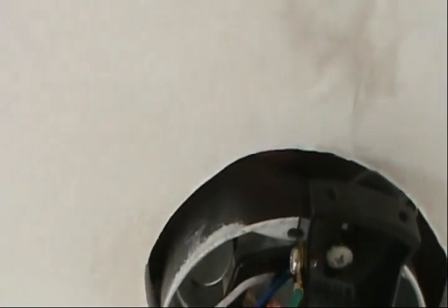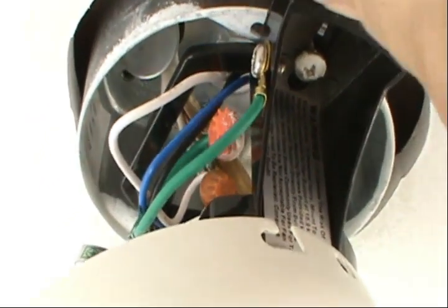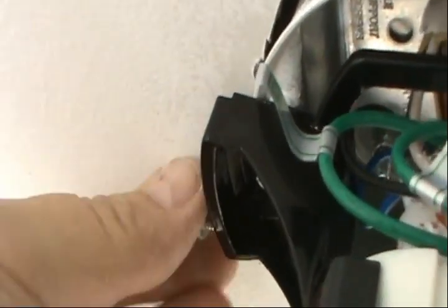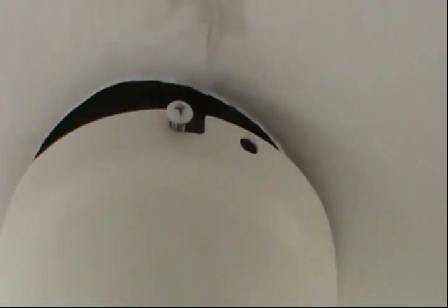All right, guys, so remember the four screws that we got, the first one we removed. We're gonna install one there, and the other one on the other side, just barely, so that way we can align this. Once it's set like that, we can screw the other one.